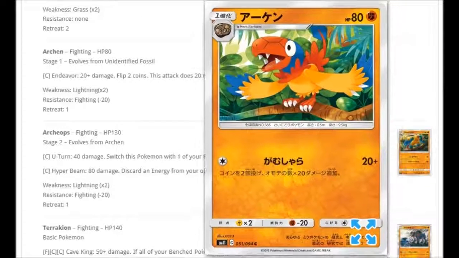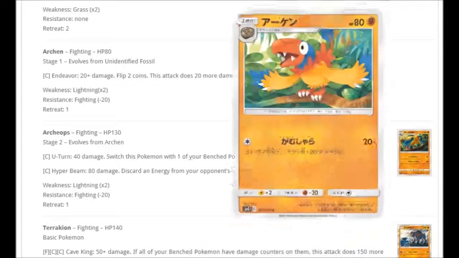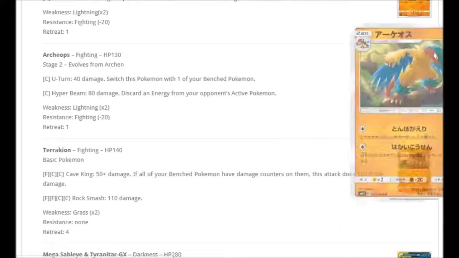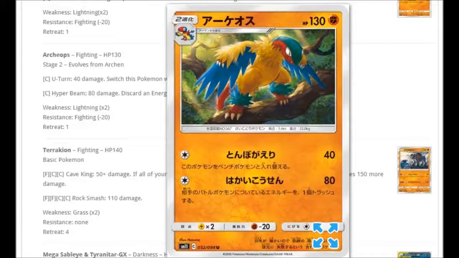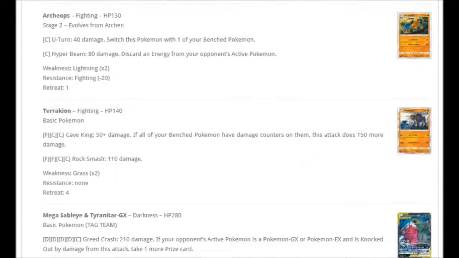We are then getting an Archen, maybe? Not too sure on that one, but it does evolve from Identified Fossil. One colourless for Endeavour, 20 plus damage, flip 2 coins. This attack does 20 more damage for each heads. We then have an Archeops right there. One colourless, so you got U-Turn, 40 damage. Switch this Pokemon with one of your bench Pokemon. And then another colourless for Hyper Beam, 80 damage, and discard an energy from your opponent's active Pokemon.